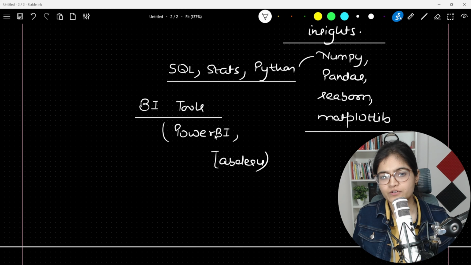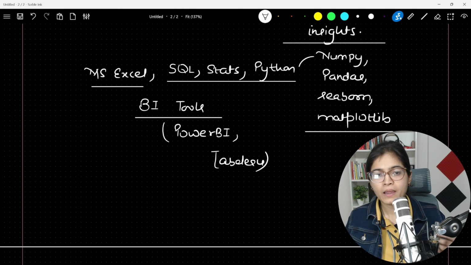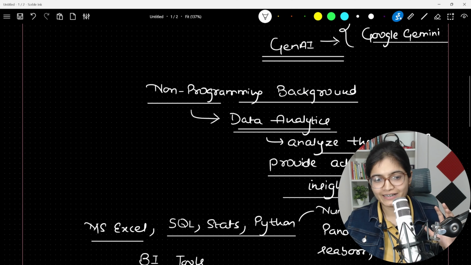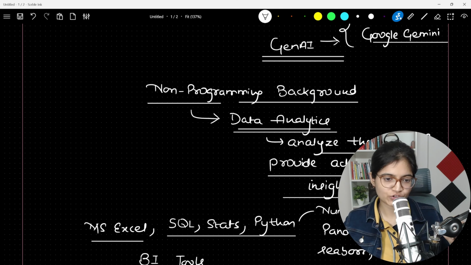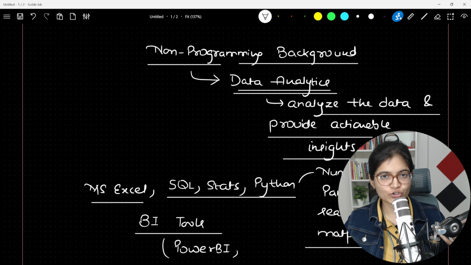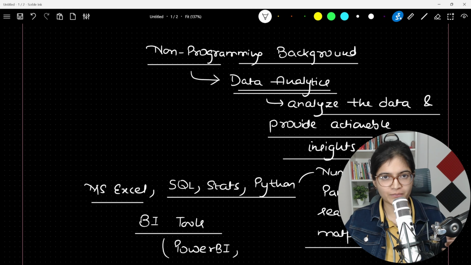Apart from this, you will observe MS Excel plays a very crucial role for the people working in this specific job role, because on a daily basis they work with a data set, and most probably the data will be stored in the form of an Excel sheet. So you are working with that data. Definitely you should know all the keywords, all the commands, all the functions, pivot tables, pivot charts for visualization per se. Everything you should be aware of. Now, this is the very first important job role which we have in the market.